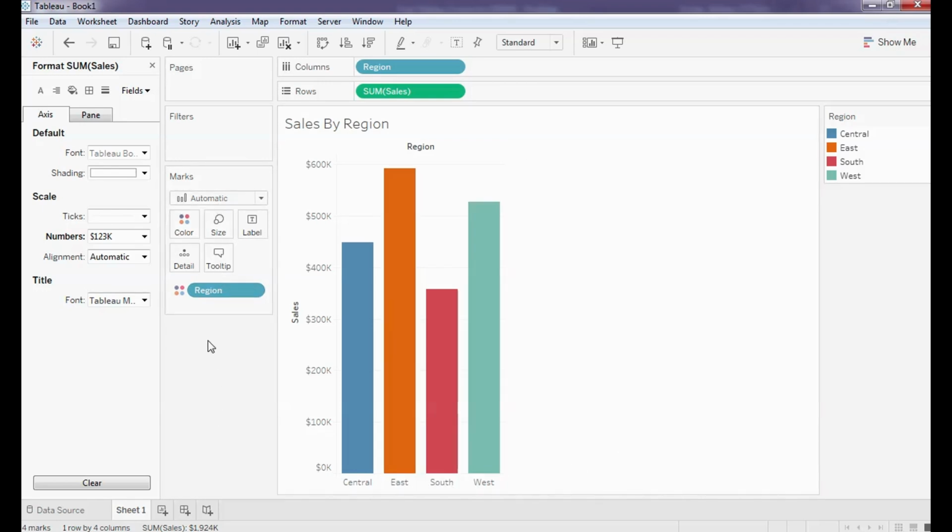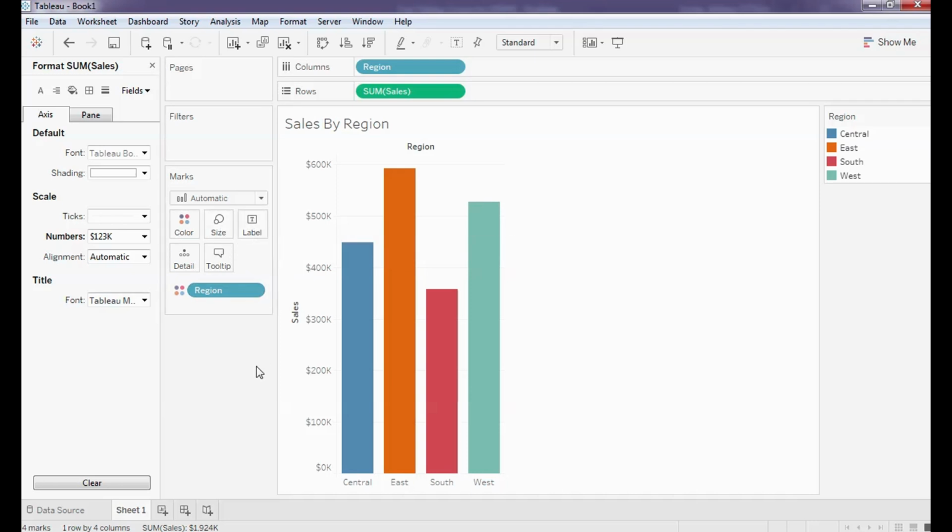Some of the more important pieces in the Tableau worksheet are a lot of things that go right in these marks. So we already went over the color, and we can even change the color if we wanted to, but I think all of the how to format is for another video. But you can change the color here, and that's all I did to get the regions into each of their own colors, is drag the regions from here into the color. You can do size, so I can do the size of the bar, how big I want the bar, how thick I want the bar.